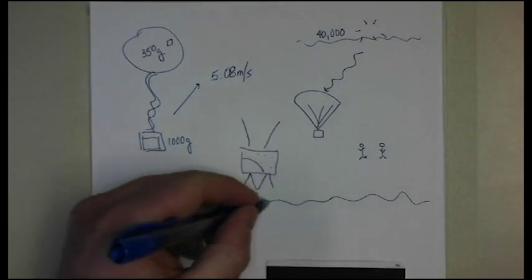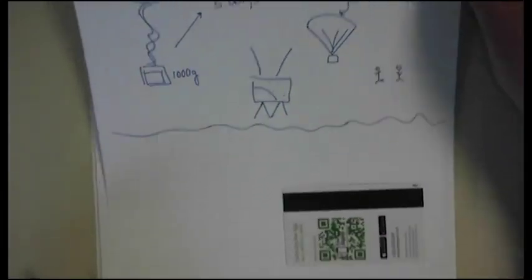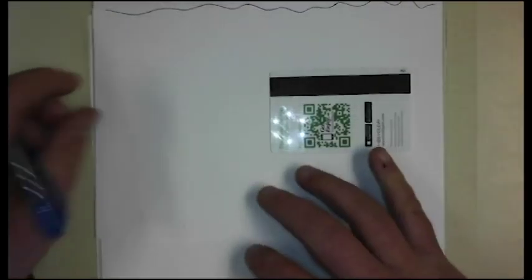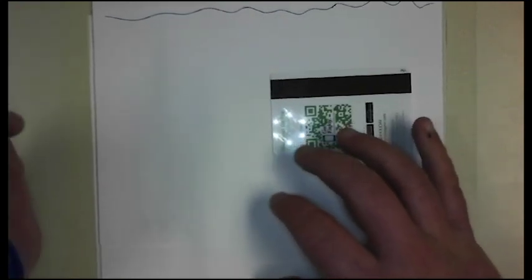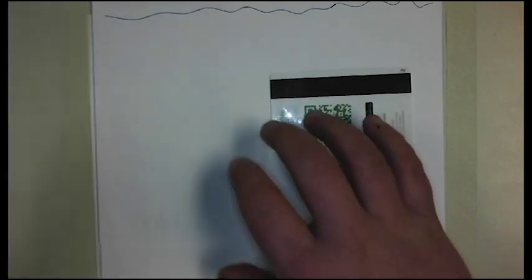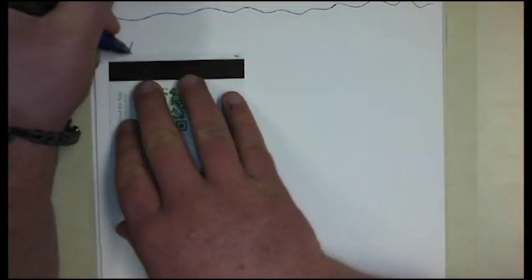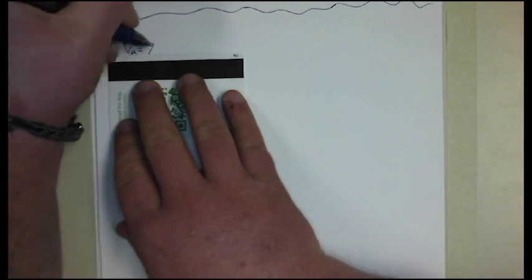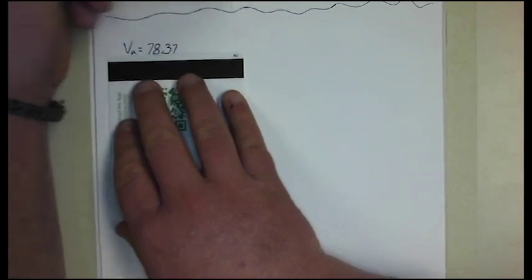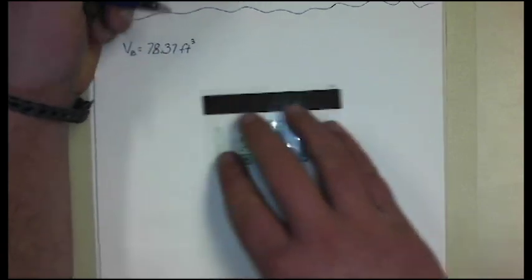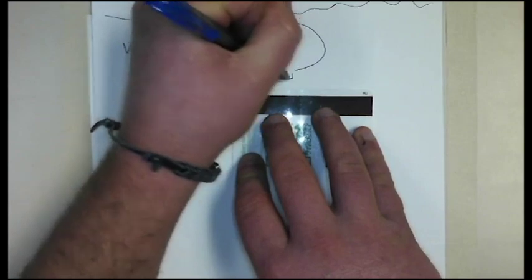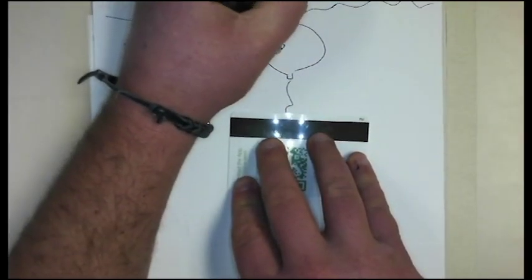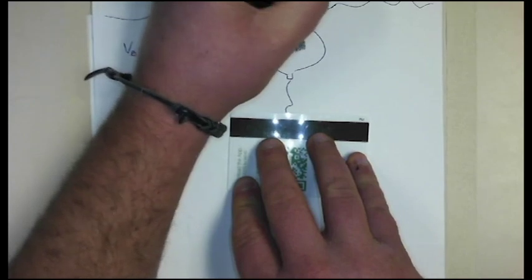But to do this, we use that balloon performance calculator, and we need to determine with a physical measurement how big this balloon's going to be. And we can do all of those things. So remember, using that balloon performance calculator, we received a volume of our balloon of approximately 78,3 00 cubic feet of helium. So that's the helium that when we fill this thing up, the volume of this balloon is around this number here.